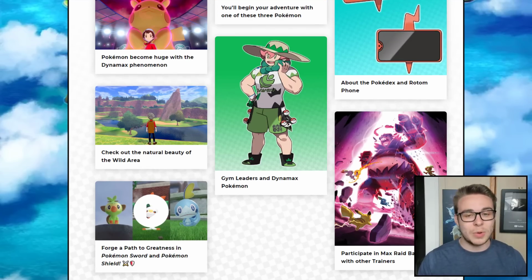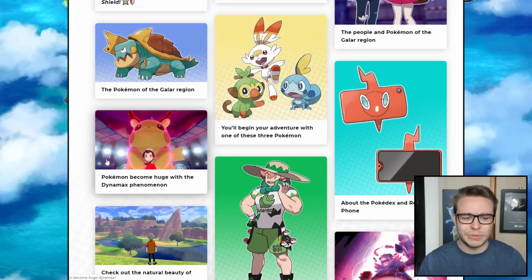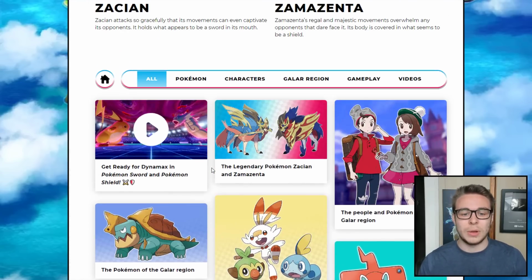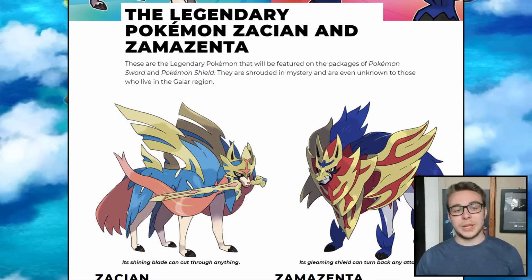I'm going to be making an everything you missed video tomorrow. And that's going to be going all about the Rotom phone and stuff, more stuff about the Dynamax phenomenon, the wild area, everything like that, the raid battles. There's a lot of stuff in the trailer as well that is coming out, like new Pokemon potentially being seen and stuff. So all in all, a lot of information to cover, to be fair.